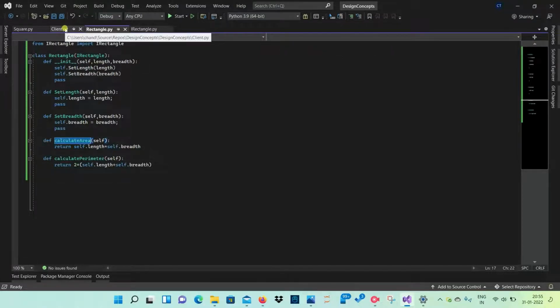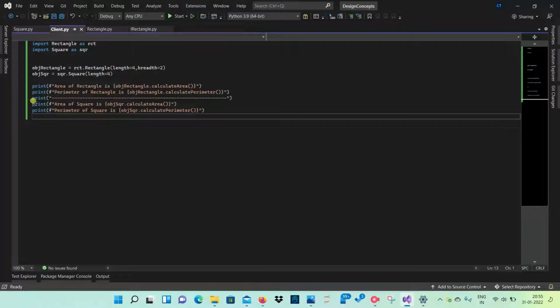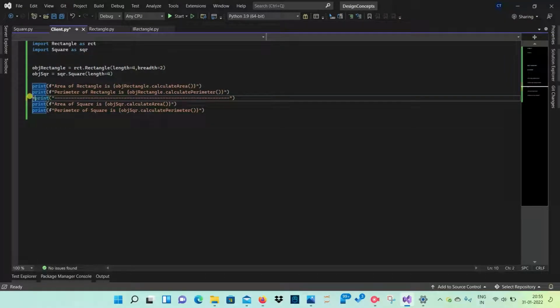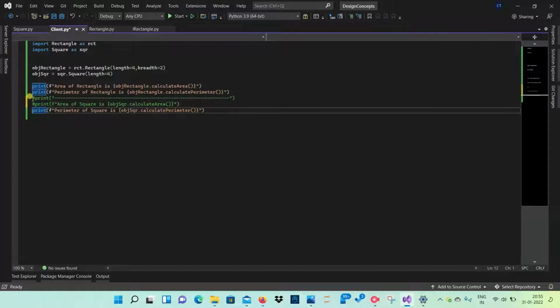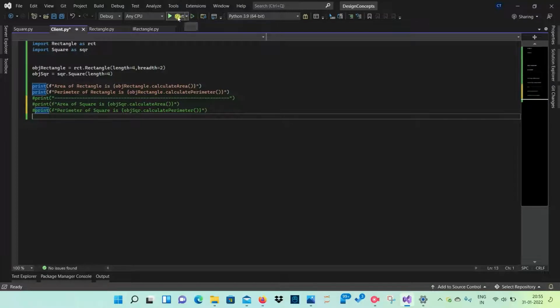Now let's look at the client code. For the time being, I'm going to comment out the square implementation. Let's run this.